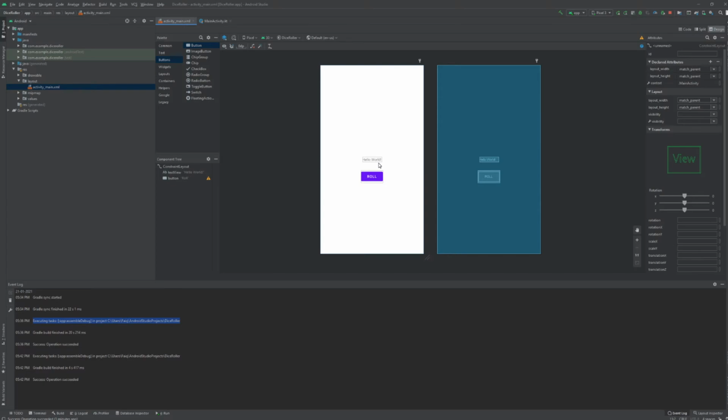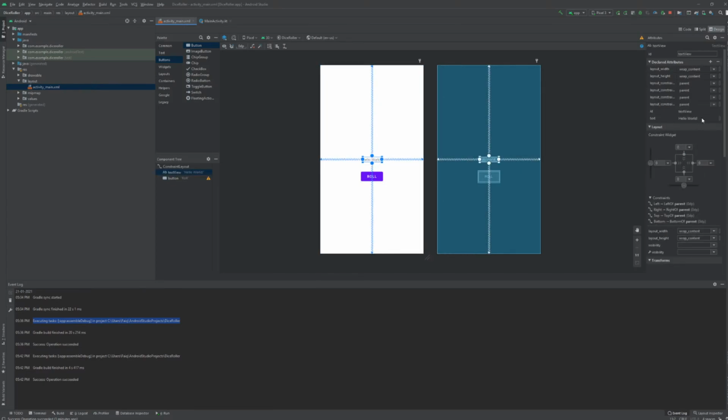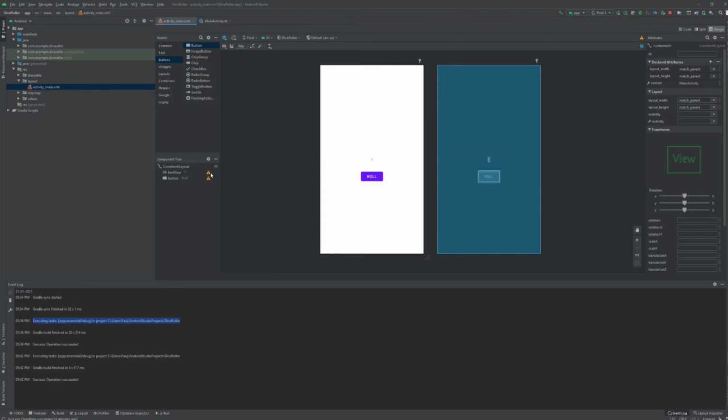Now the next thing I want to do is change this hello world to, let us say, 1 for now. What happened is that when I'm changing it to a string value, whenever the app is converted to its regular language, there will be a problem. Let us say it is converting to Kotlin language. When it's converting to Kotlin, Android is unable to understand the role string. So we need to convert it into a hard coded string.